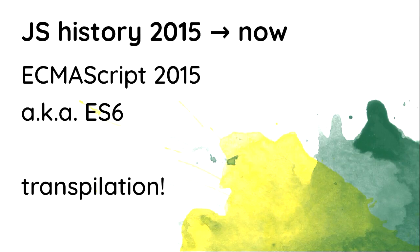Fortunately, there were some very impatient, brilliant people in the community who introduced us to this idea of transpilation, which is just compilation, really, but it's specifically from one language target to another language target. And that means we get to write ES6 code now, and then it transpiles it back to ES5, which runs in current browsers. Imagine if you could have just started writing Python 3 when it originally became available, rather than waiting for every library that you depended on to support it. Wouldn't that have been game-changing?